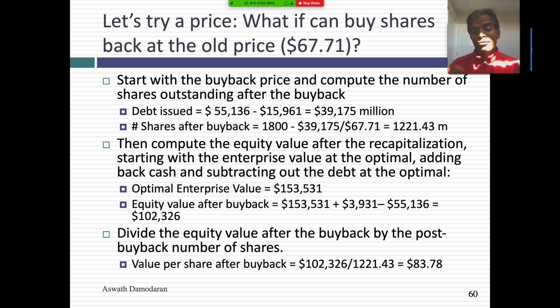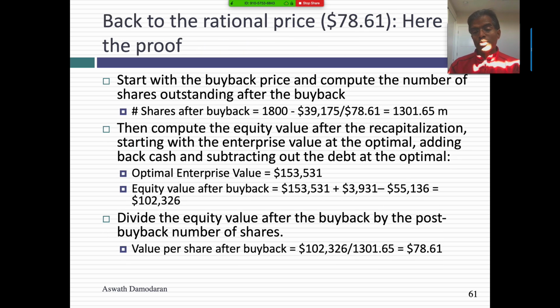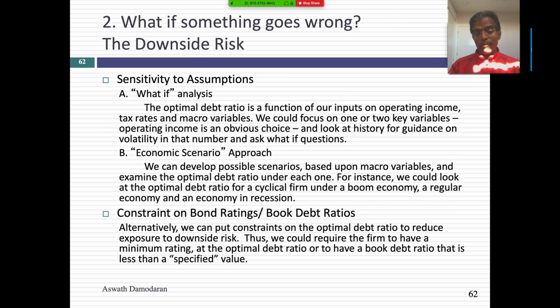If I paid $85 or $90 per share on my buyback, then obviously the people who sell their shares back will get a much bigger chunk of the increase in value. And the people left behind will get far less. No, their stock price will be less than $78.61. So the question of why should we do it, the answer is your value will increase by more than 19 billion. And if you buy back shares, your stock price is going to jump to about $79 per share, even in a rational setup.